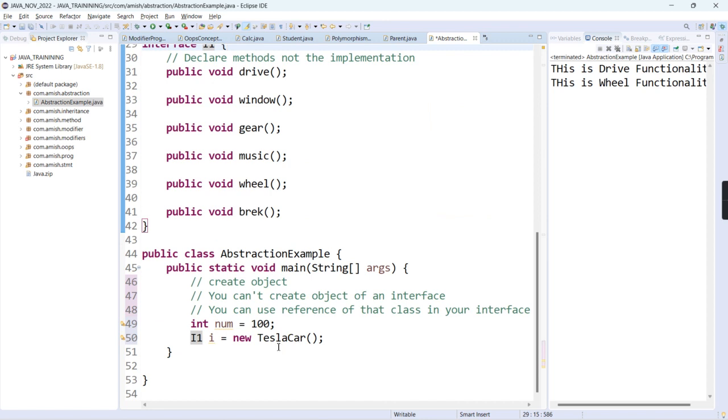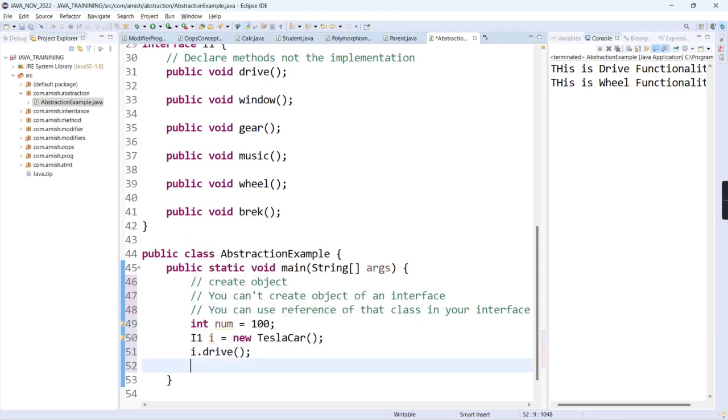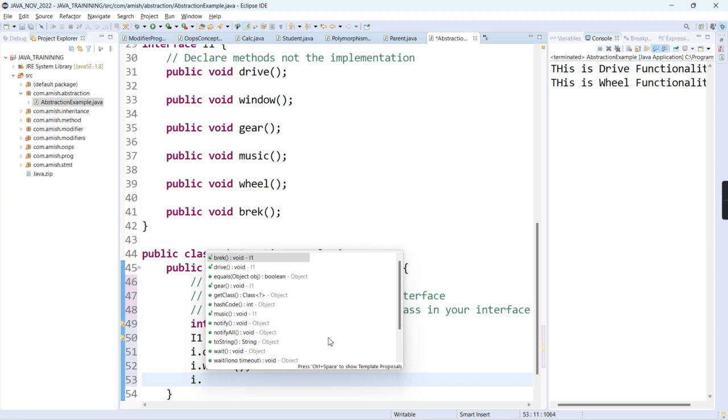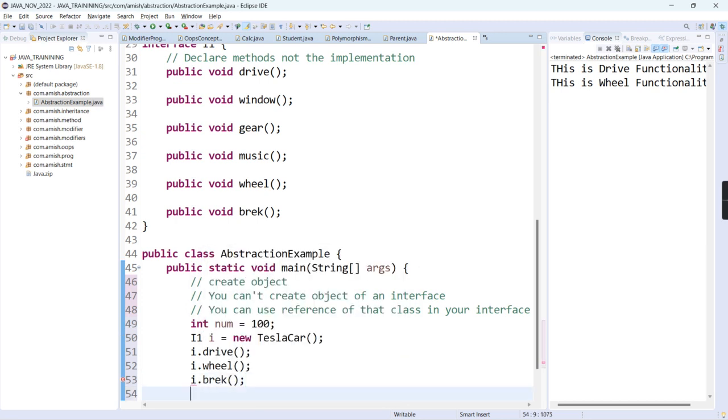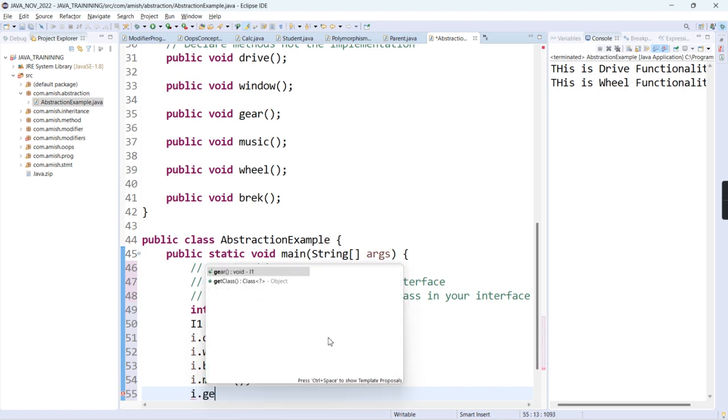Now if you see, I will do i dot drive, i dot wheel, i dot brake, i dot music and i dot gear.